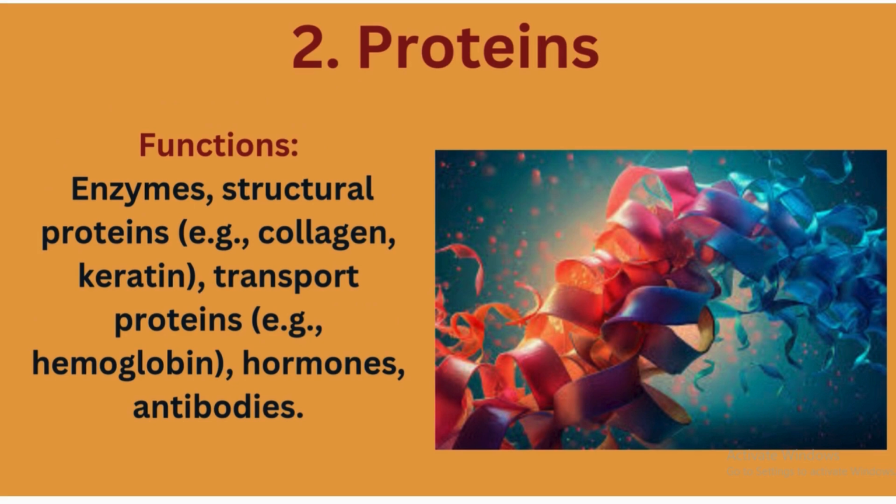All proteins are enzymes in nature and act as catalysts for different reactions in the body. Second, there are structural proteins, for example collagen and keratin, which give the skin and the hair a strong texture. Third, transport proteins help; for example, hemoglobin acts as a carrier in the blood, and hormones and antibodies are also functions of proteins.